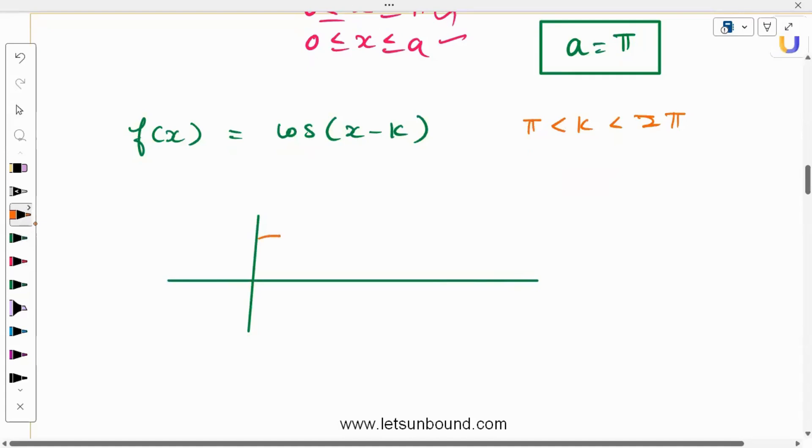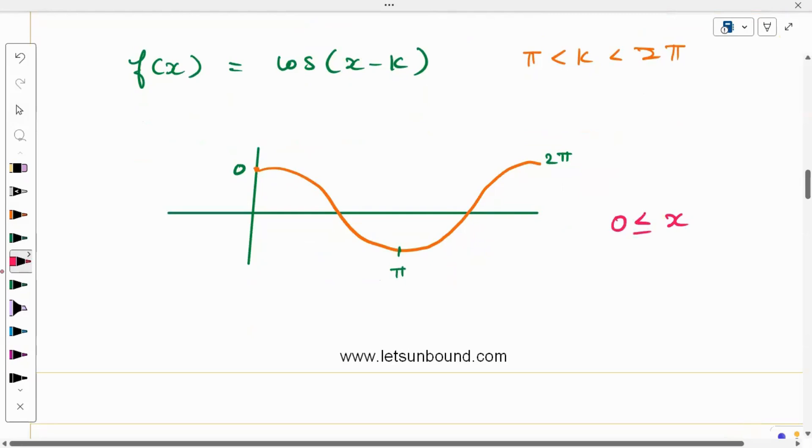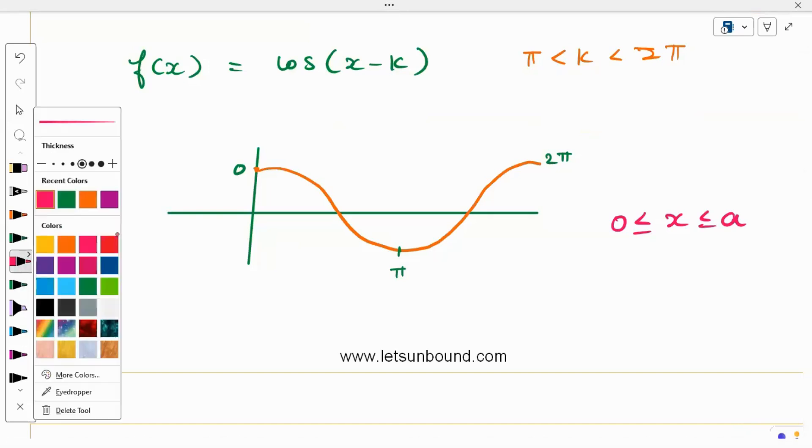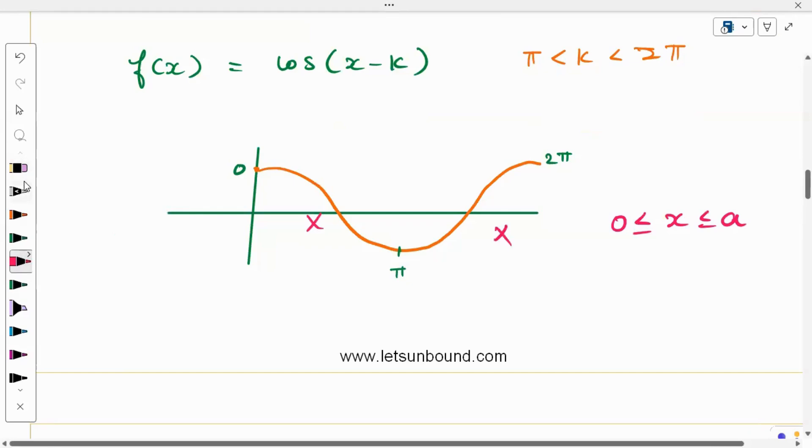Let me draw the basic structure of this graph. Basic cos graph. It will start from zero and go like this. This is π, this is 2π, this is zero. And our k is going to be somewhere around in between π and 2π. We want the x interval for which the f inverse exists. f inverse exists when it is one to one. So from the graphical part, I need to cut either this part or this part, correct? So negative is not allowed. That's why we are not getting into the negative part. And I took the first principle branch, 0 to 2π. So should I cut out this or this?